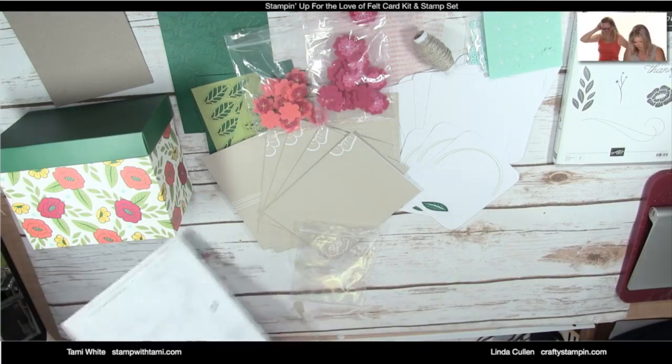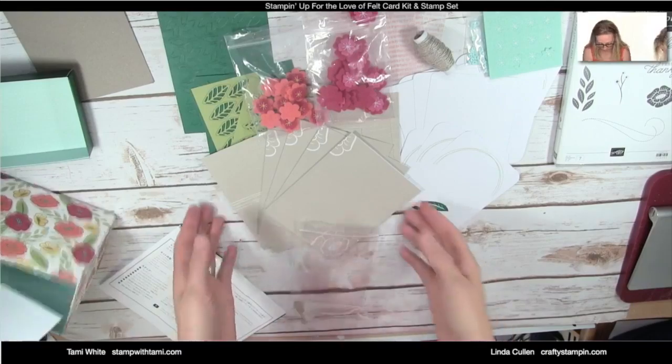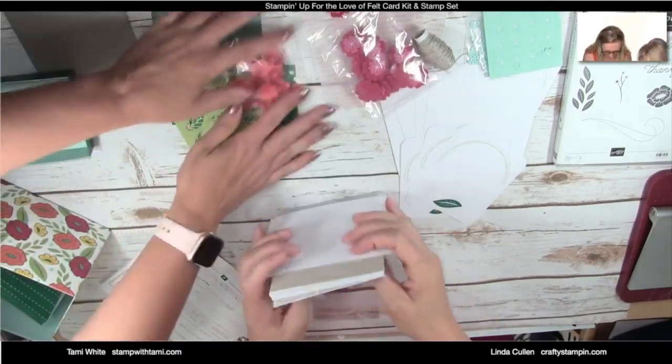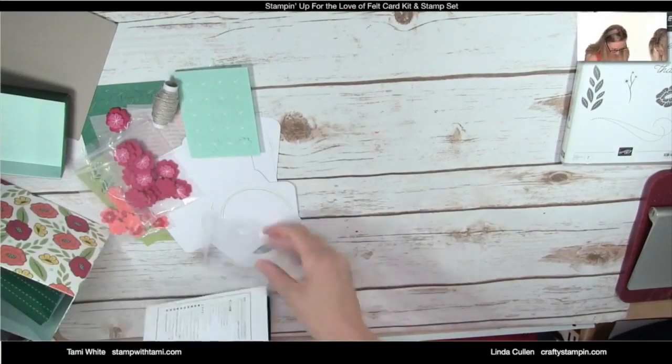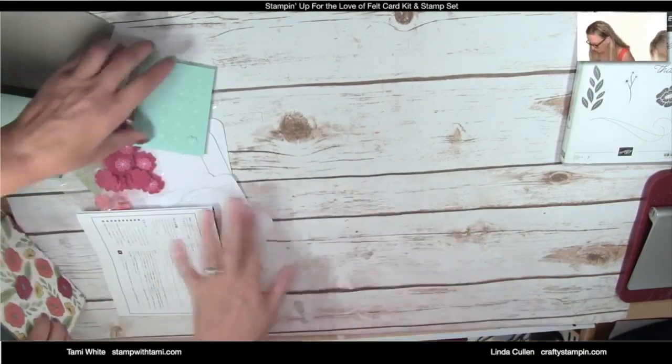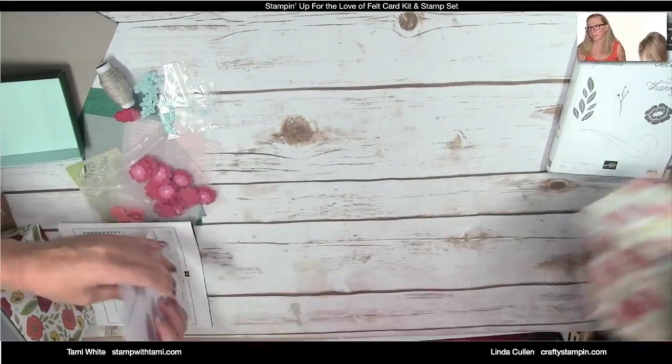All right, I'm going to wing it. First let me show off the completed cards. So let's put these all back, because I don't want to mess up a full set that Tami could use for a class. I feel like I'm going to be playing with this afternoon. Oh, there you go. Or she wants to play with.